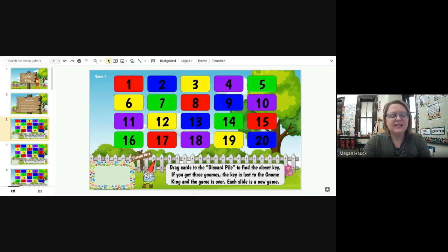That's our song in case you forgot. You sing it however many times you want. And then you're going to try to find the key. You can see on our screen there's 20 boxes. And I figured instead of me picking the boxes, I would make it fun. I'm going to use my dice roller. I have a 20-sided dice, and I'm going to roll it. And we're going to see what number we're going to pick. 13 is what my dice says. So let's see if the key is under box 13.